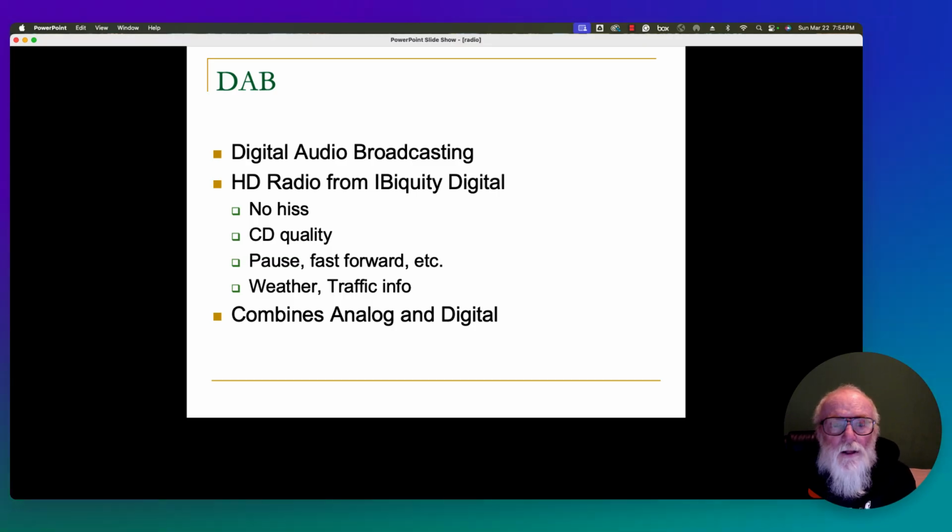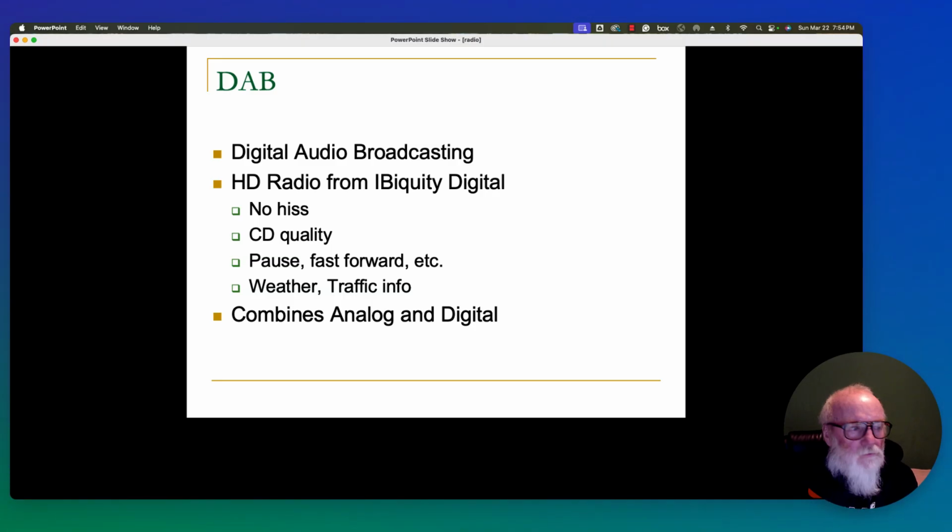Not always. In fact, Sirius XM, everything they broadcast on the music channels they have, which are a lot of music channels, well over 100, they're broadcast in analog.